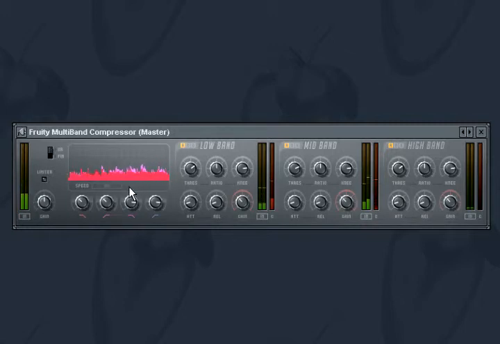The multiband compression display shows the input signal in pink and the output signal in red. The speed of the display can be adjusted if you need to get a more accurate visual on the applied compression. Lastly, the compressor can be set to use 2 different types of filter types to analyse the incoming signal: IIR and FIR. It is recommended that you use the FIR type for mastering applications. Note also that the multiband compressor has a built-in limiter, which when active ensures the output will not exceed 0 dB.